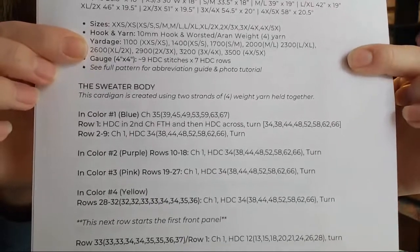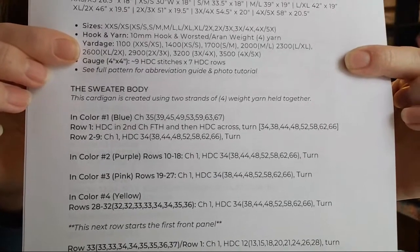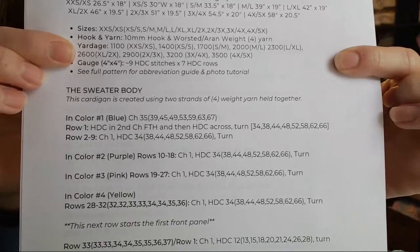And if we go up a little bit, this is where we're going to start. The sweater body of the cardigan is created using 2 strands of size 4 weight yarn.